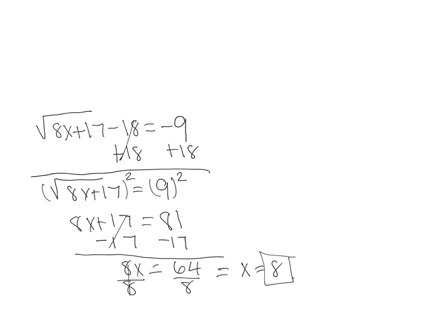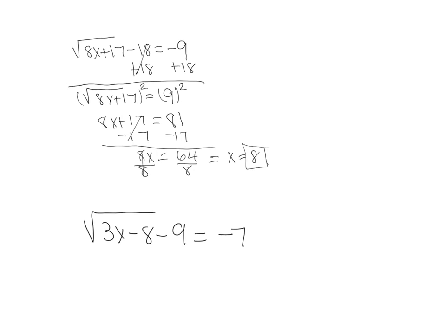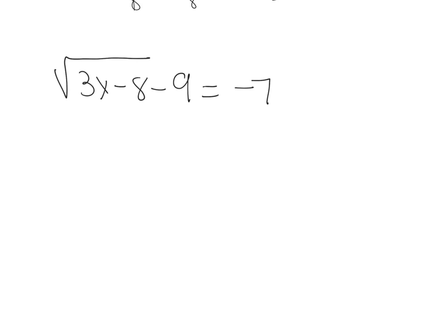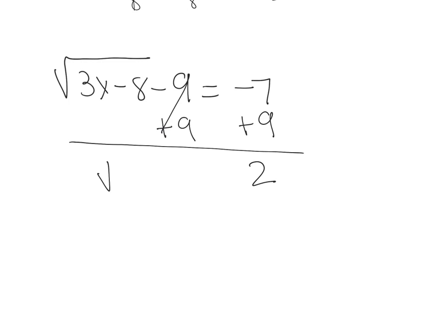8. So guys, in case anybody was confused with the last problem, I have right here another problem that may clear the air for some of you. So the first step in this problem would be to add 9 on both sides. And when you do so, you get positive 2. So you get 3x minus 8 equals 2.